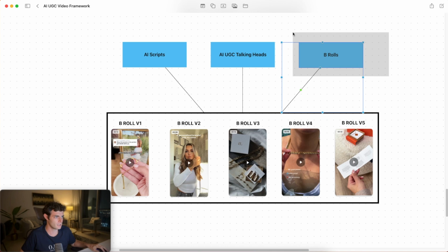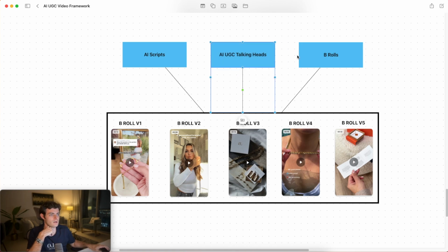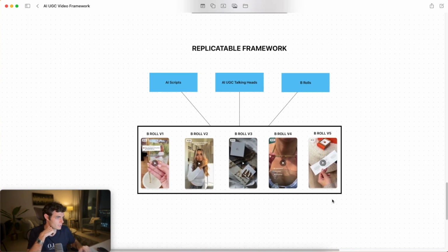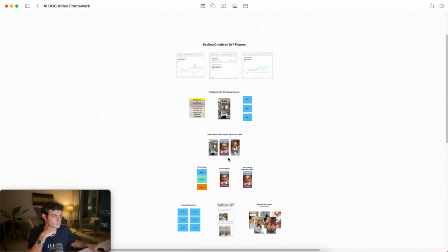What I would do is, if you're starting out or if you're scaling, it doesn't really matter, maybe partner with 5 creators. It's going to cost you like $500, $600, $700 at the most, maybe 1,000 if you want to do a lot more. But that is going to give you like 50, 70, 100 b-rolls that you can pretty much do whatever you want with. And then this is almost near free if you think about the value that you're getting back. And you can generate scripts, it's free. So this is what we're doing and what we're really getting into in 2025.